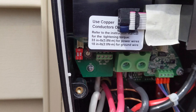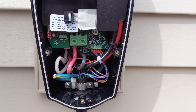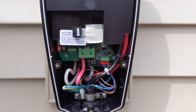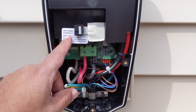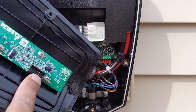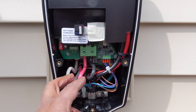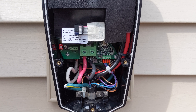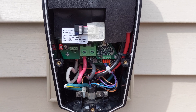Let me zoom back out for you guys. I'm all hooked up. What I have to do now is connect this to the plate — it'll fit on to this part here. I'm gonna connect this and button everything up. You've got the ground and your two long wires, and that's pretty much it. Once you get that hooked up, fix your dip switch and your rotary switch, then hook this up and button it up.